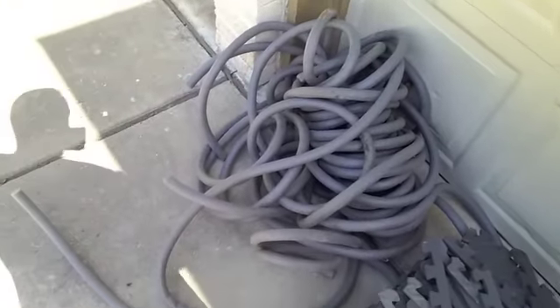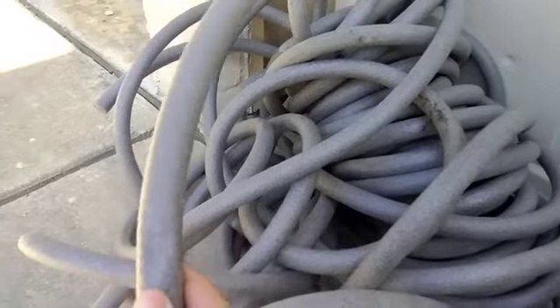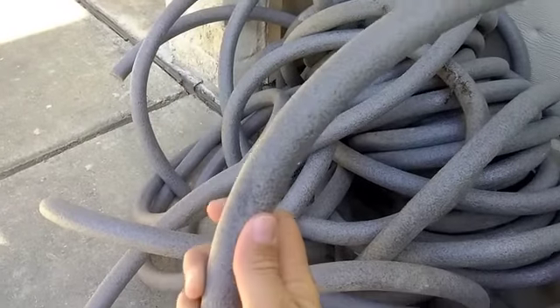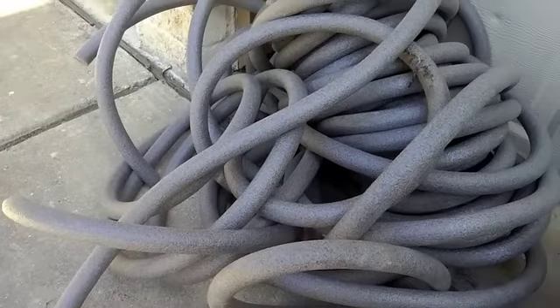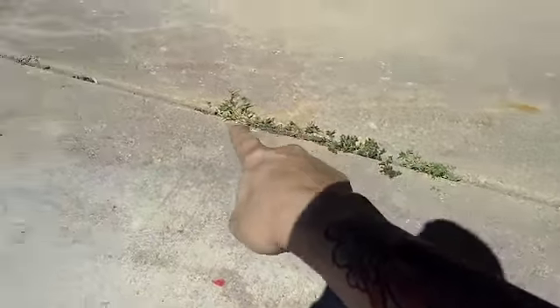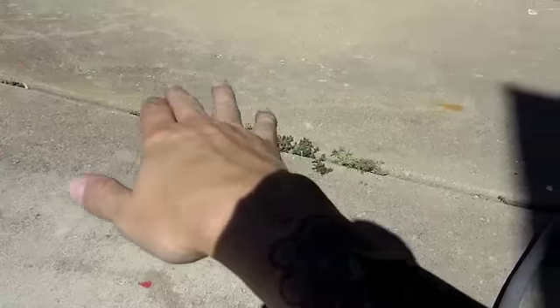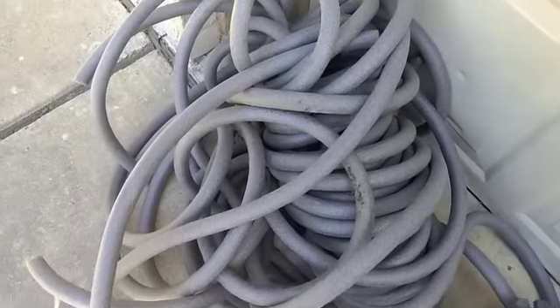I got all these foam pads. I'm going to put these in the workshop, and I could even cut some of them up and use them for other props if I wanted to, for a couple bucks. On the way home, there was a neighborhood garage sale. I was going to buy some trim for my facade project, and there was a whole box of this stuff. The guy said he's actually just working on the driveway — it's material to fill cracks so grass doesn't grow up through them. I explained I was doing Halloween and he said, 'Oh, just take half of it.' So I got all that for free. Too awesome.